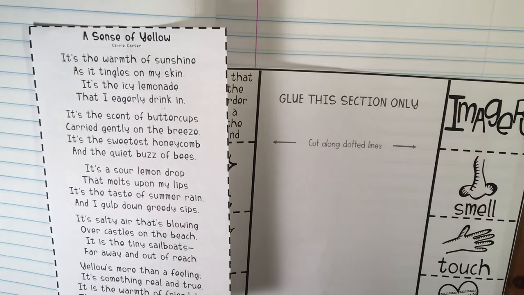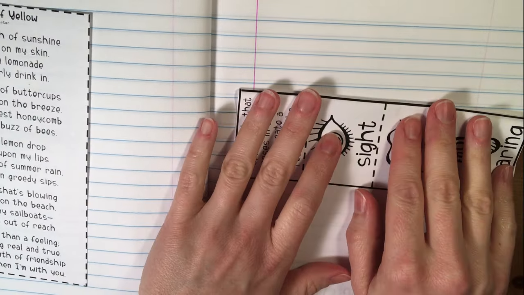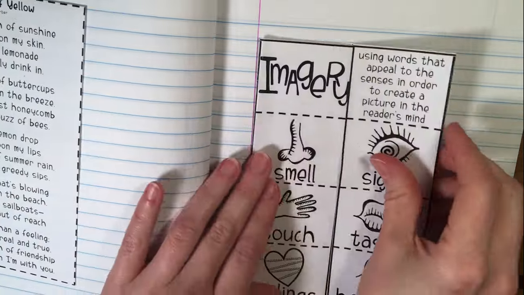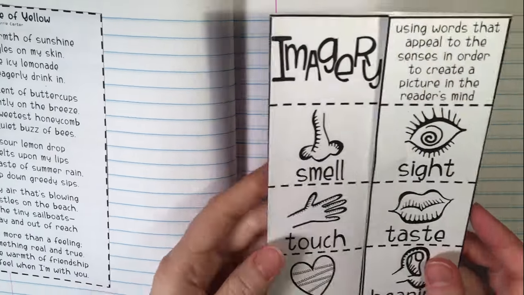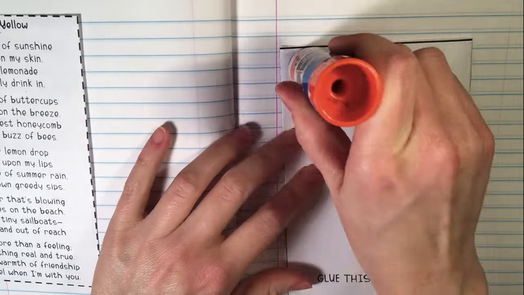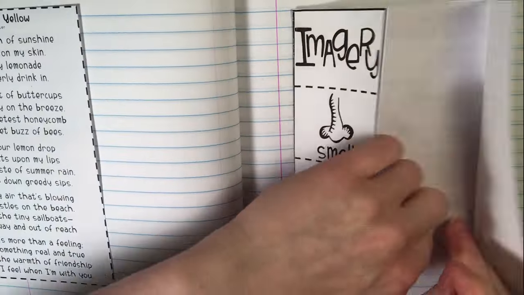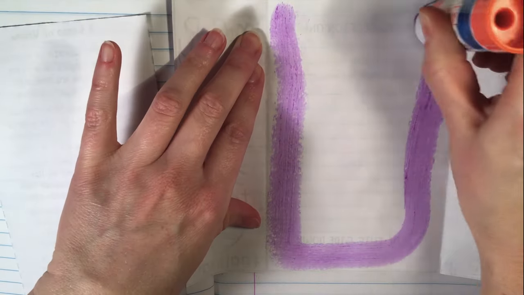It is time for our next poetry lesson — we are going to be looking at something called imagery. So once you've gotten these cut out, we're going to do the same thing we always do: flip it over and fold right on that black line so that we make a little doorway in the middle that's going to open up. Once you've got this folded, flip it upside down and glue it down. Put a nice strip of glue around the edges and then make a big X in the middle so it'll be really secure and straight. Then open it up and smooth it out in the middle. Now we're going to take our poem — the insert — and make sure it's cut enough so that it will close over it and look good.